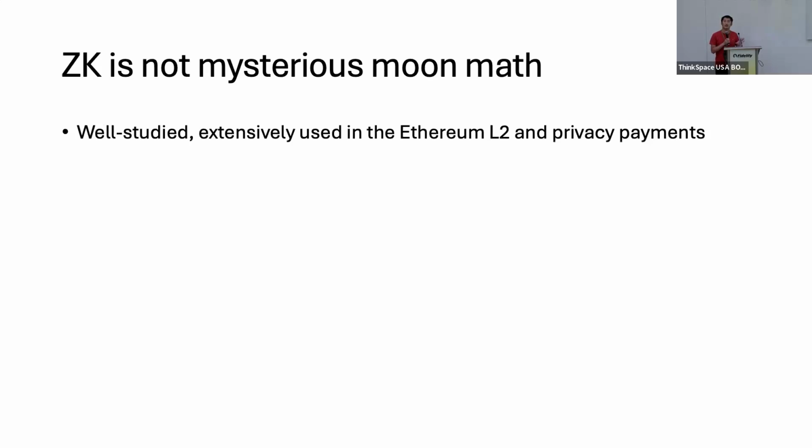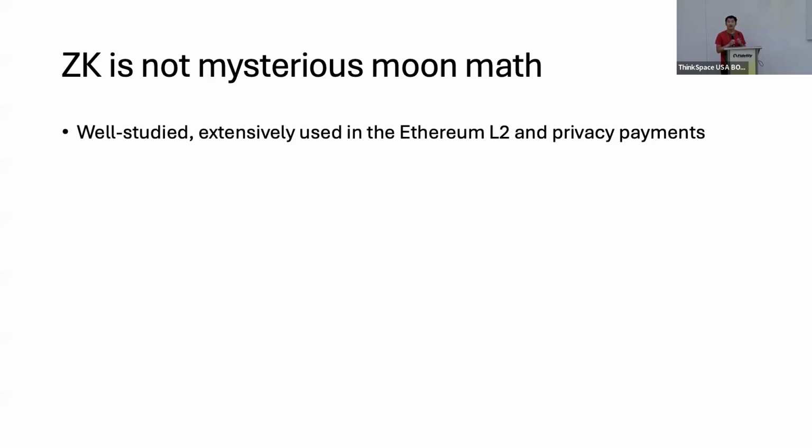I think one of the reasons why people have been skeptical about ZK rollups or ZK layer 2 is that people think ZK is a relatively new technology that is probably not stable enough to be used. But ZK is actually pretty well studied, and it has been used for Ethereum layer 2, where the assets on the Ethereum ecosystem are now secured by ZK. In other words, if ZK is broken, those assets will be stolen, but they have been running safely for quite a few years.